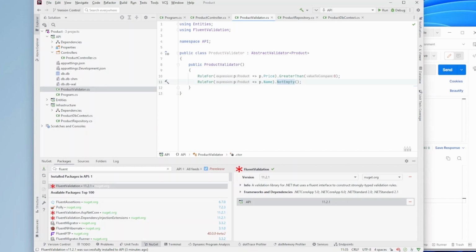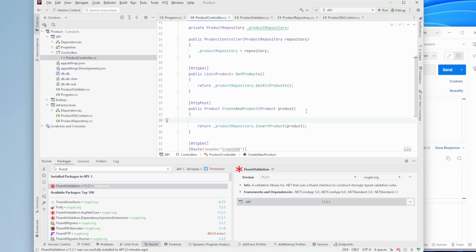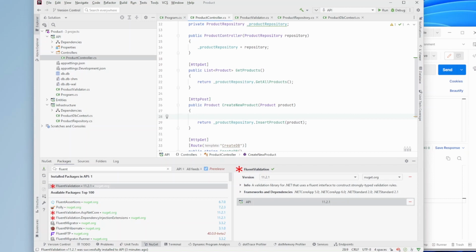So now we need to actually use this validator class we have. The ProductValidator, it says here, is never used. And that's absolutely true. We just have a class, but the class is not in use. So what we can do is go to the controller, and then go to the post function where the client sends some data to us. And what we're going to do now is make an instance.